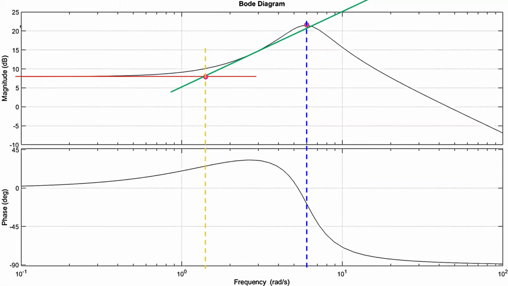But again, as I said earlier, this total gain peaking is not caused only by this pair of complex poles. This increase in the gain is also caused by the zero. If there are no zeros, you will have a lower gain peaking. So how do we then determine the actual gain peaking for determining the expression for the pair of complex poles? That is a very good question. Again, we estimate; we don't know yet exactly how much gain is contributed by the zero.